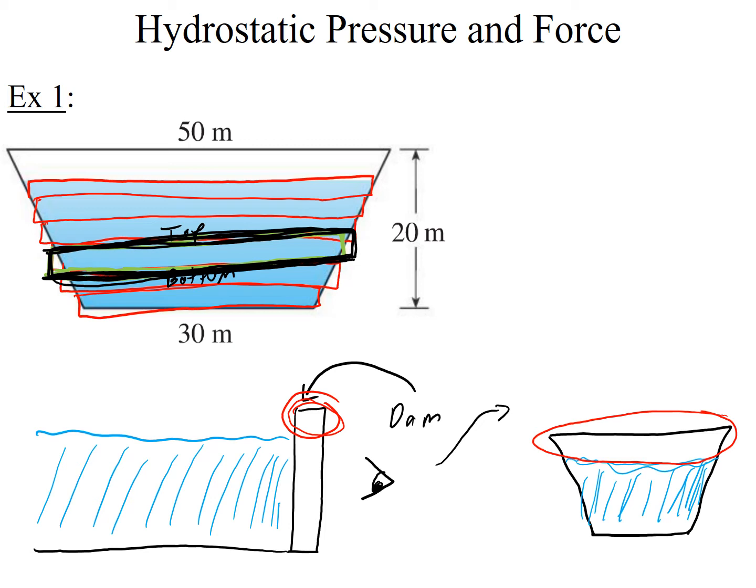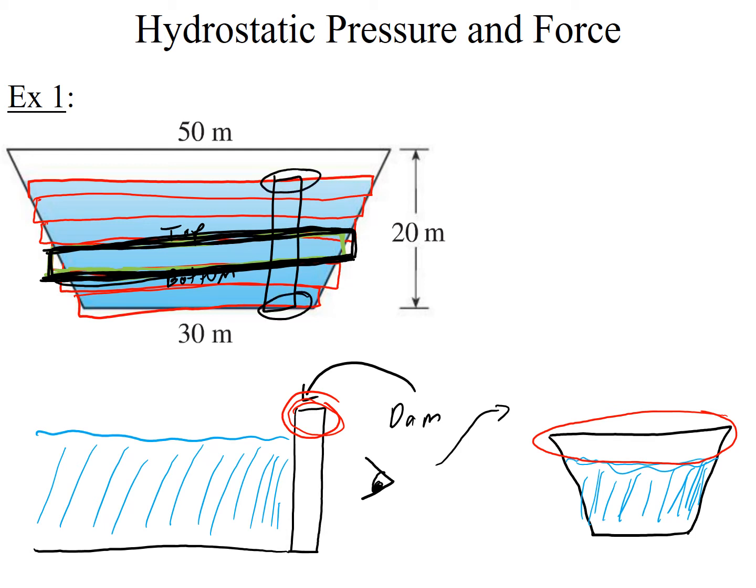And what do I mean by depth? I mean how far down from the surface of the water is the top of the rectangle? How far down from the surface of the water is the bottom of the rectangle? Again, if it's a very, very thin rectangle, then you can't really tell the difference between the top and the bottom. And so we can approximate, we can say that the whole rectangle is approximately at the same depth if you cut it horizontally. If you were to cut it vertically, then no matter how many rectangles you use, the depth of this part and the depth of this part are going to be way different.